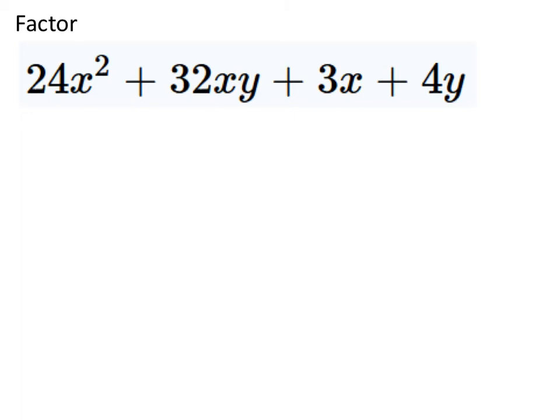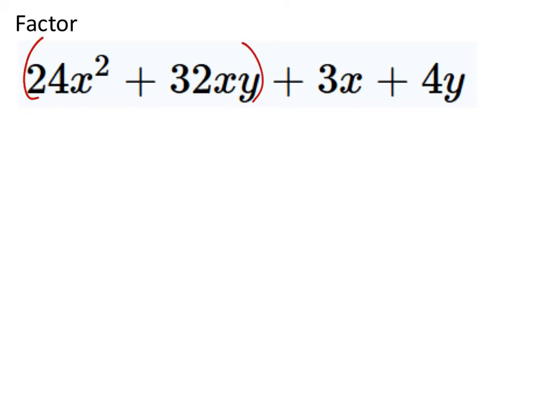Now the 3 and 4 should be pretty good indicators that we cannot, because the 3 and 4 have no common factors except 1. Now if the 4 had a 4x instead of a 4y, we could yank out an x from all four terms, and that would be okay. Even then, after we did that, we would be looking to factor by grouping as well. So we'll just jump right into factoring by grouping on these.